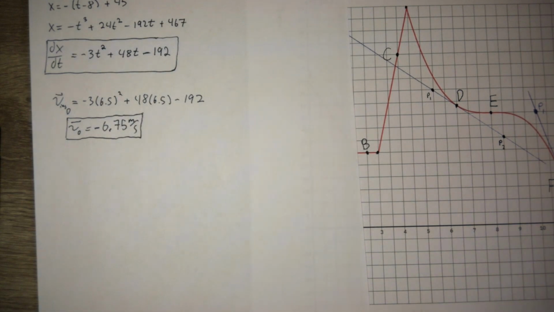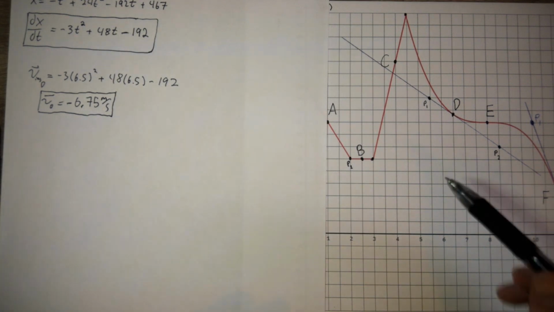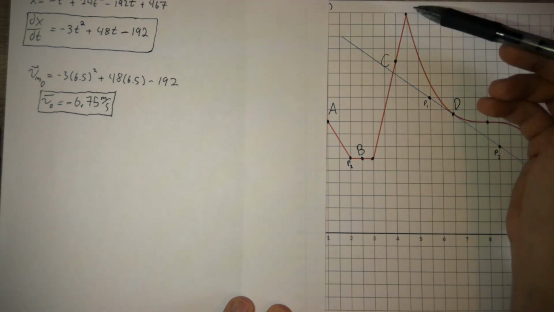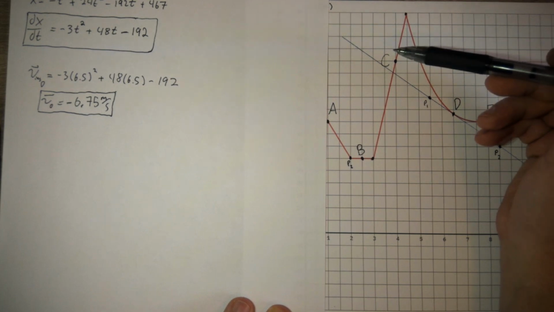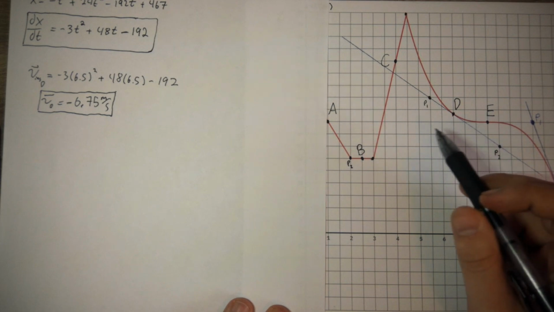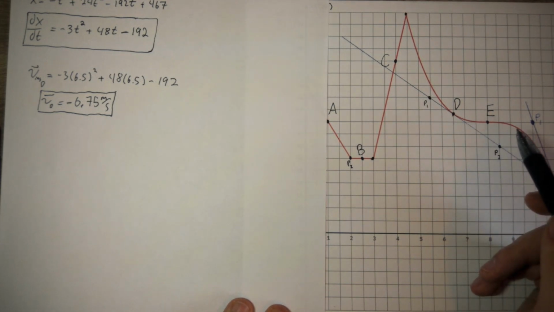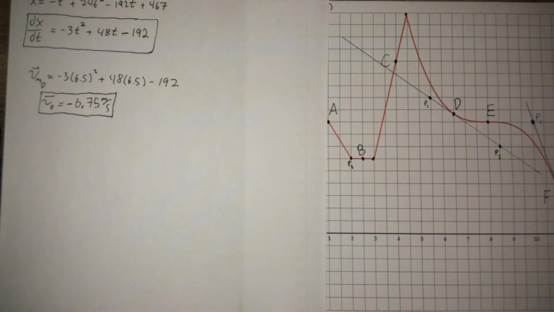And so that's how you do problems like this, finding instantaneous velocity at these different points. If you know the functions, like if you have a straight line, you can easily find the function and then take the derivative of it. But it's harder for these curves if you don't know the function. Then you have to resort to drawing the tangent lines, and you might lose a bit of accuracy if you do it that way. But that's how you do that problem.